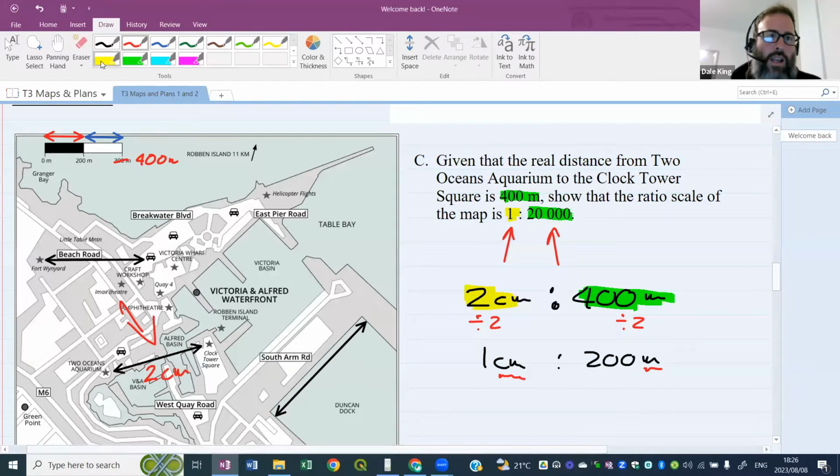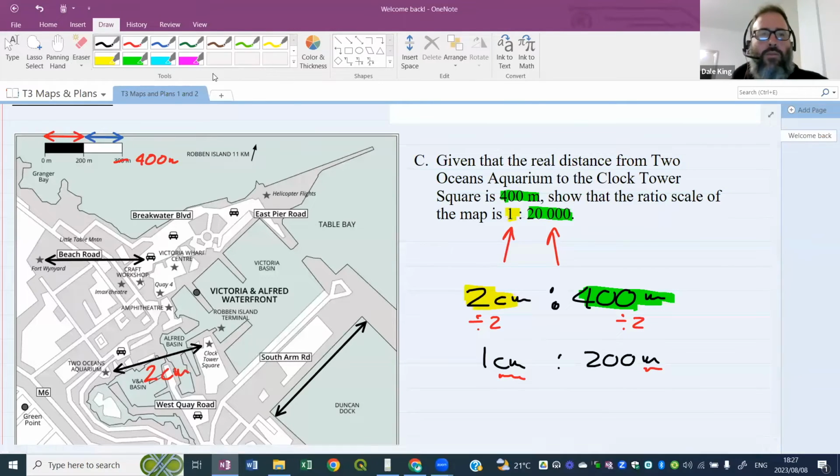You see this line here at the bottom on my map. This is what the question is talking about. They say the Two Oceans Aquarium, which is here, and the clock tower, which is here. That line between them, that distance, I'm telling you that if I measured it with my ruler, you would get 2 centimeters with the ruler. Unfortunately, I can't adjust my ruler at an angle on the screen. So I'm just letting you know it is 2 centimeters. You got to pretend that you measured it with a ruler and it was 2 centimeters.